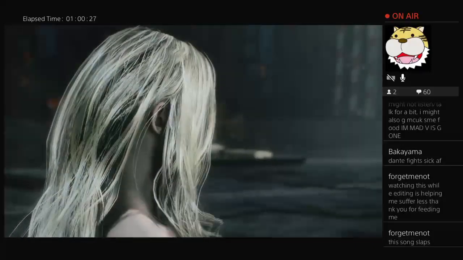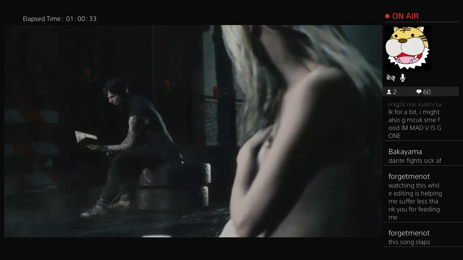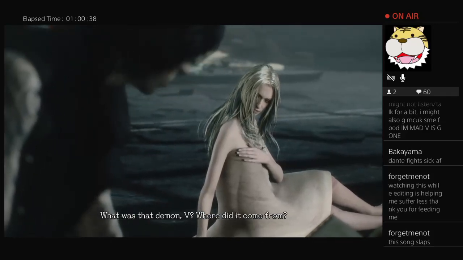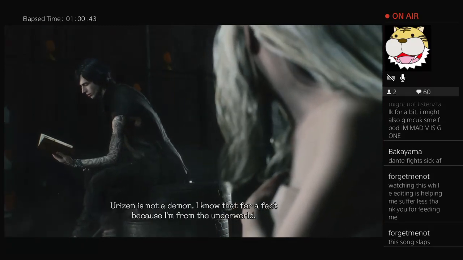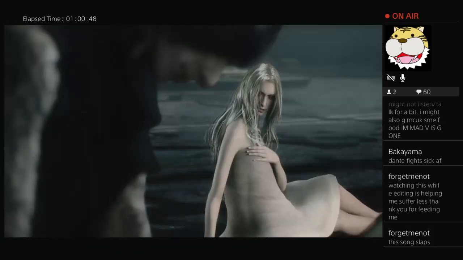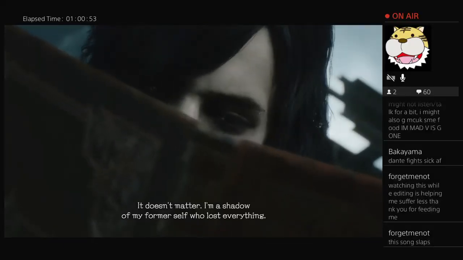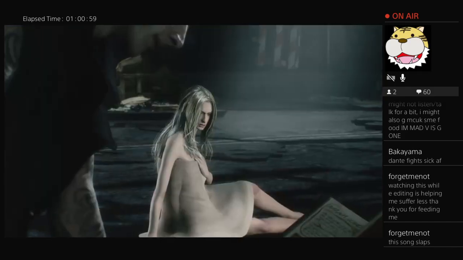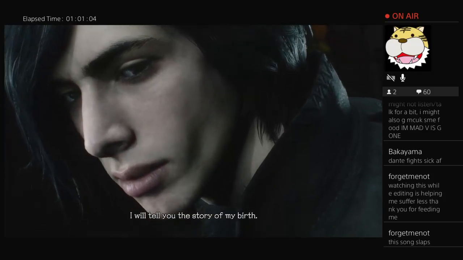Dante's left. Yes. And I don't think he can win. What was that demon, V? Where did it come from? Urizen is not a demon. I know that for a fact because I'm from the underworld. My God. What are you then? It doesn't matter. I'm a shadow of my former self who lost everything. I will tell you the story of my birth.